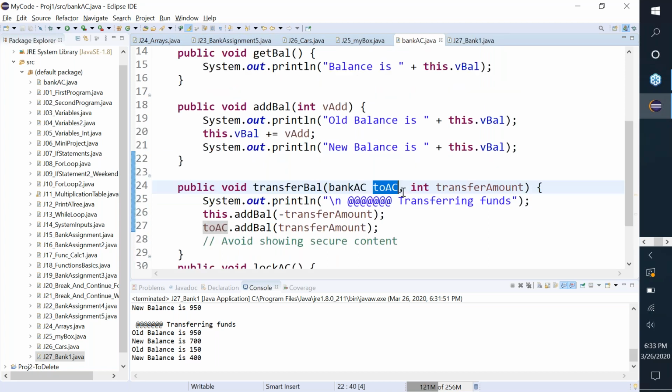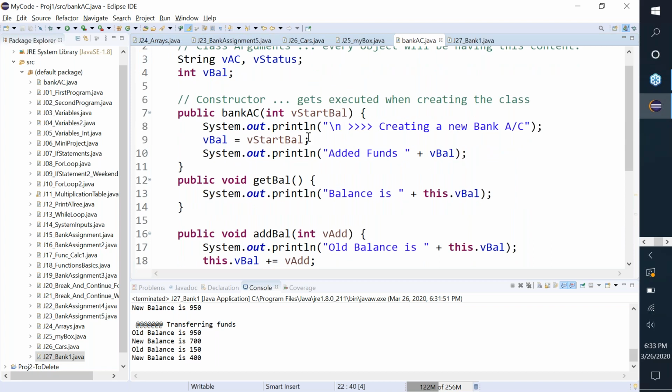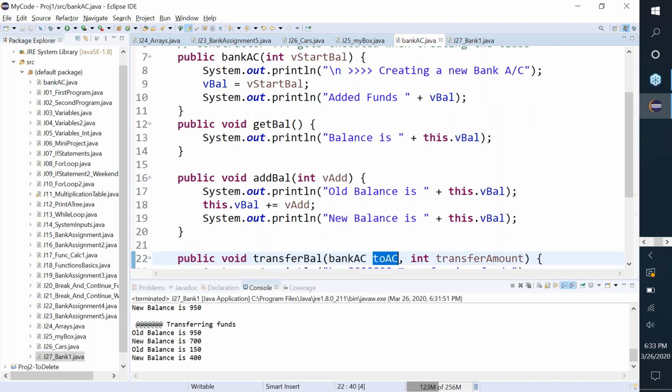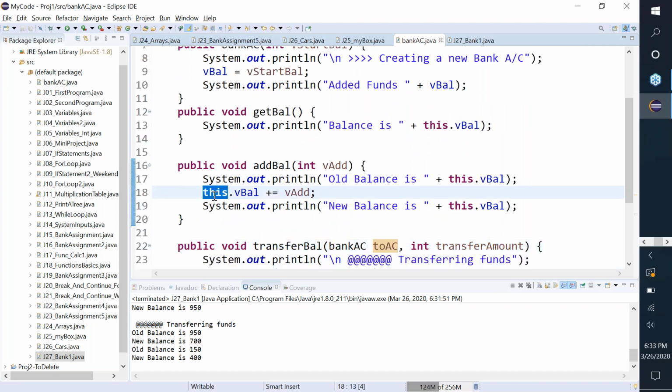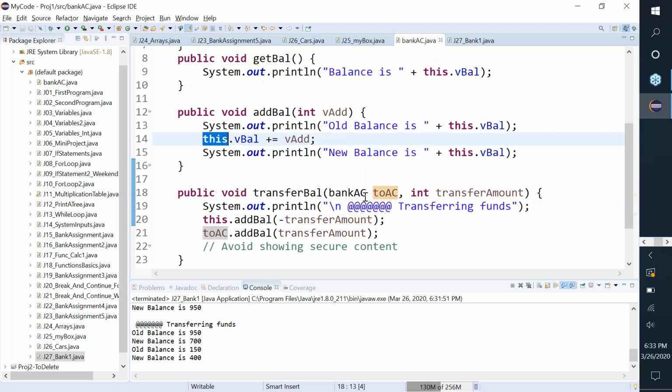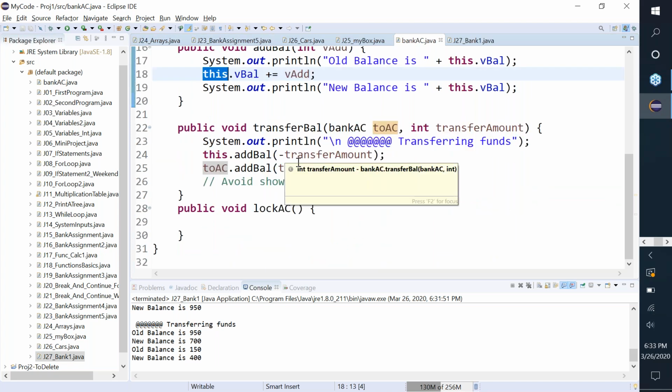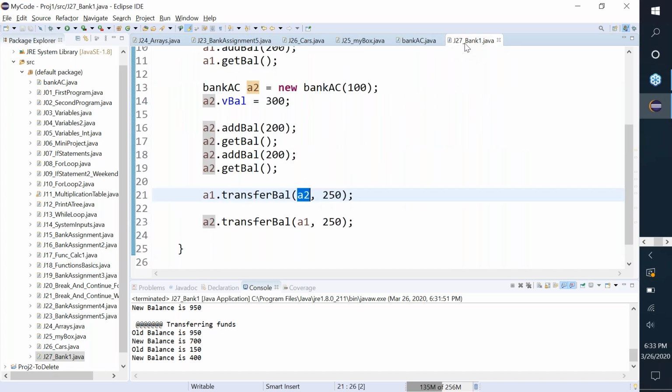Okay, team? So that is why when I am printing balance and all that, bank account is created, add balance, I'm saying this dot balance. Get balance also, I'm saying this dot balance. So it's always on that object at that time. What is it that we want to do? Okay. Log account, we didn't do anything. So that's my class, and here is the simple code to go through executing it.